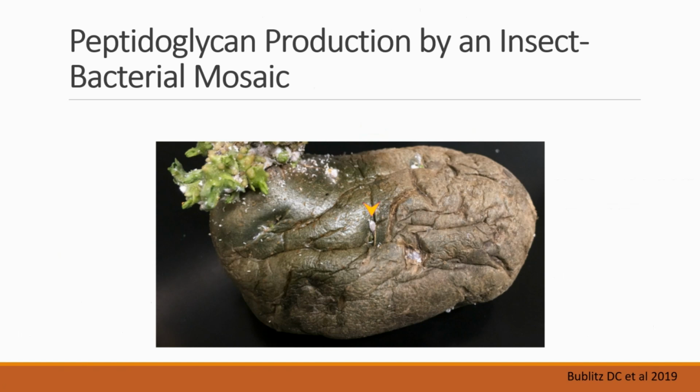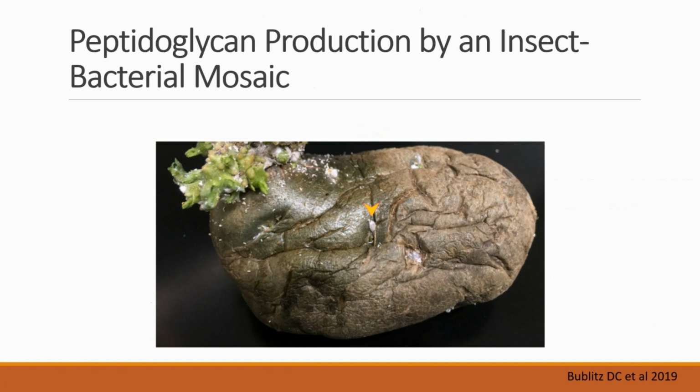And if you are a gardener, you may be familiar with mealybugs. And here on this potato are mealybugs. There are little white spots here shown with that arrow. And mealybugs are interesting because they get all of their nutrition by sucking the juices from plants. Well, unfortunately, it's not a way for the mealybugs to get all of their necessary amino acids. And so mealybugs have acquired an endosymbiont that's capable of converting some of those amino acids to other amino acids so they can get all of their essentials.